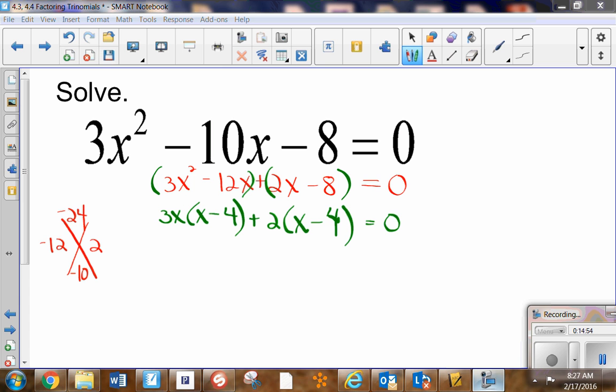Equal 0. If it equals 0, you will stop right there and tell me the two factors are 3x plus 2 and x minus 4. And I'll say, that is not what I asked. I want to know, what is x? I want you to solve the mystery.